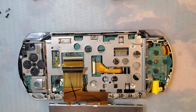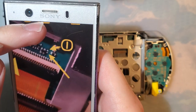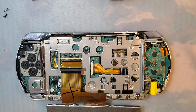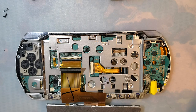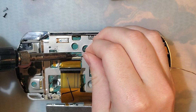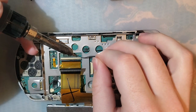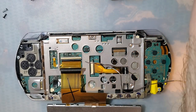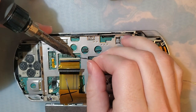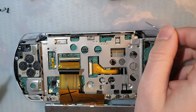Why is my phone... there we go. I have the image that's literally listed on the listing for the ribbon cable, but it just shows the same thing there. You gotta connect up those two points. So, let's get that done, let's try it out. A little bit of flux. And I think that's it.